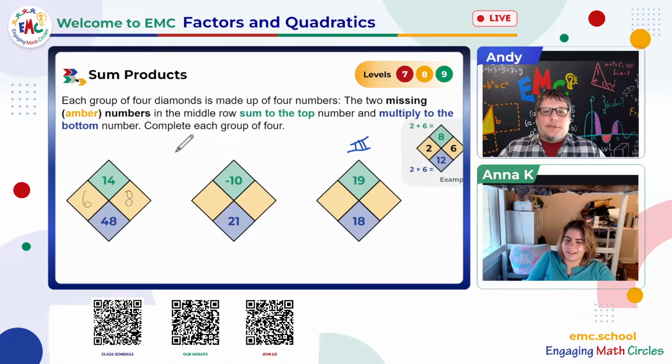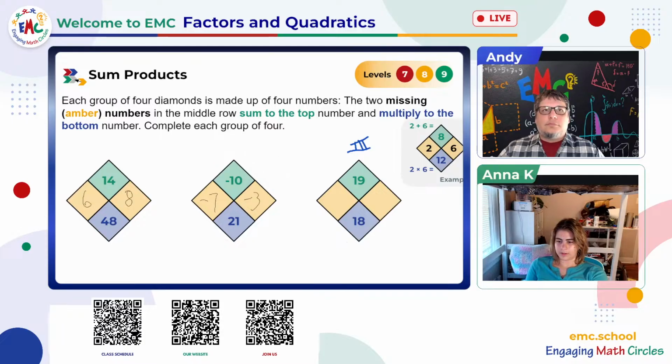That's going to be hard for them because I already know the answer to this one. The only factors of 21 are 7 and 3, not including 21 and 1. Because it has to be negative 10, make them both negative, because negative times negative is a positive, but when I add them together, I get slightly more negative. No one has beat you yet, Anna. What do we need here? Add to 19, multiply to 18.